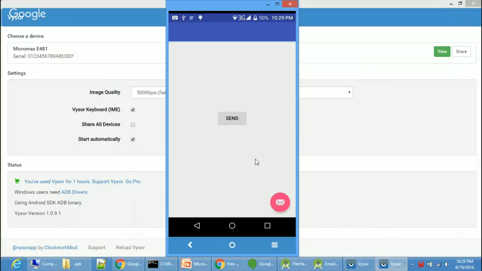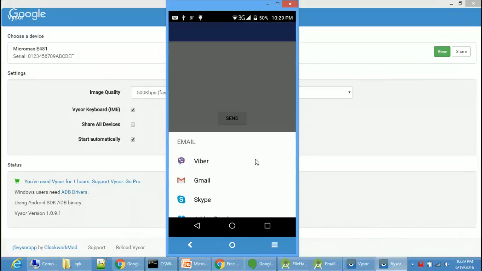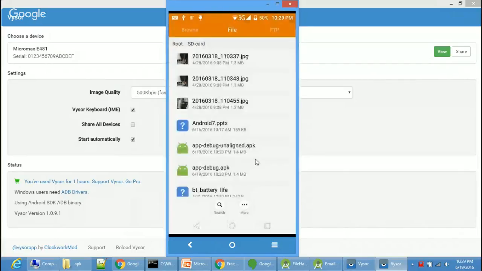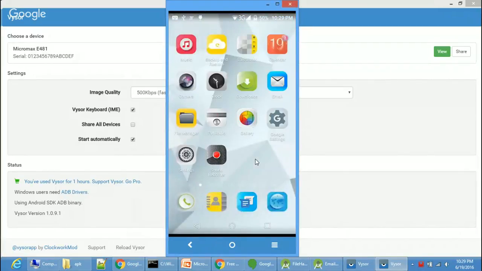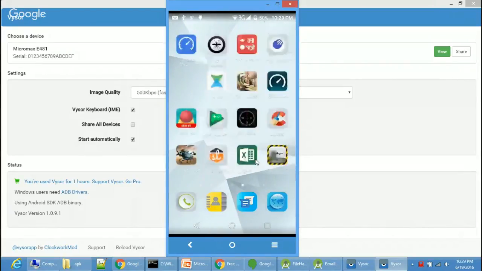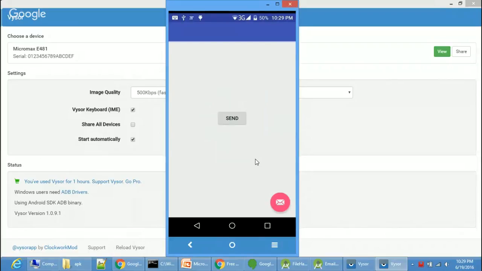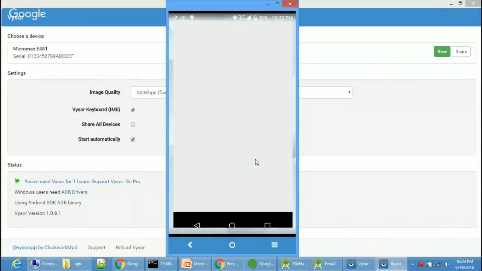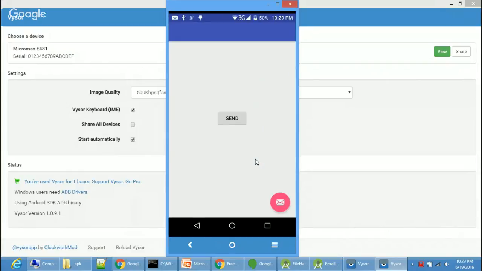Even before this, I would like to show you again where my application is situated after installation. This one over here is my email app that we just created. Let's open it up. This is the send button.